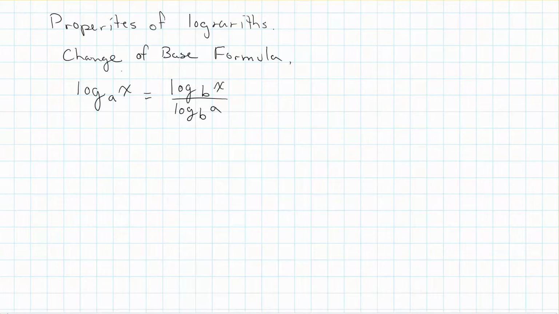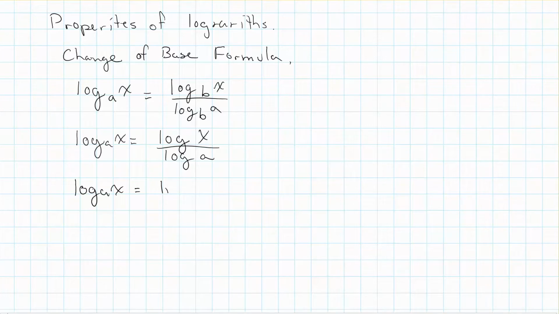This is why some calculators don't have more than just two log functions on there, because we don't really need more than two. And the reason it still has two is because common log is a very common, as the name might imply, logarithm that's used, but natural log is just as common, or in some ways I think sometimes it's used more frequently than the common log is. Alright, so to summarize in terms of the ones that you'll typically see on your calculator, log base a of x would be the common log of x over the common log of a, or the log base a of x is equal to the natural log of x over the natural log of a.